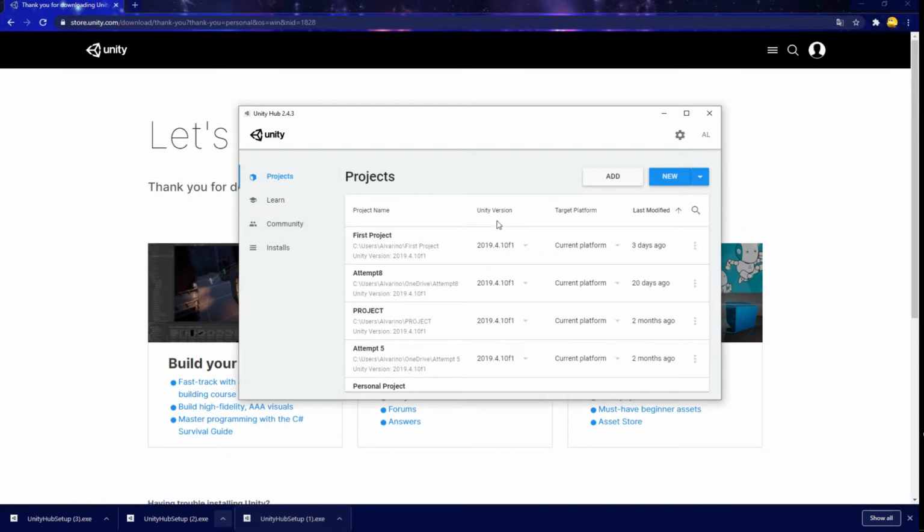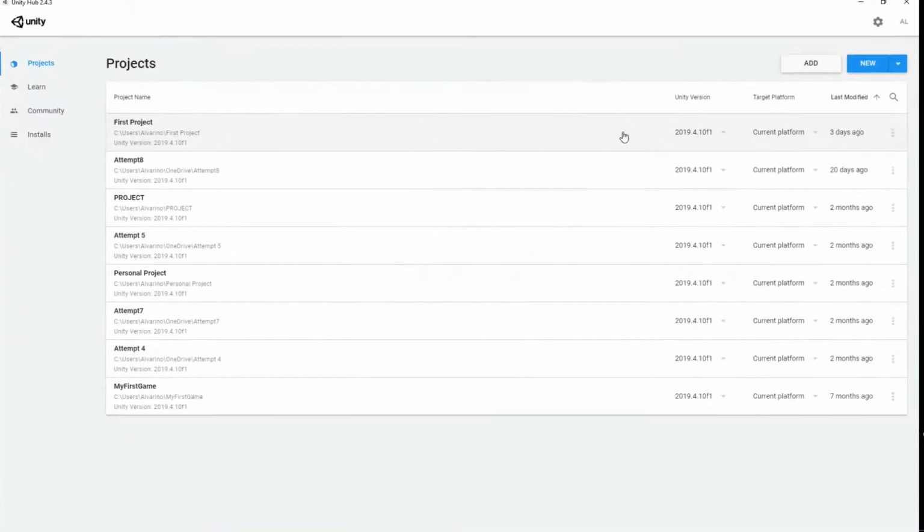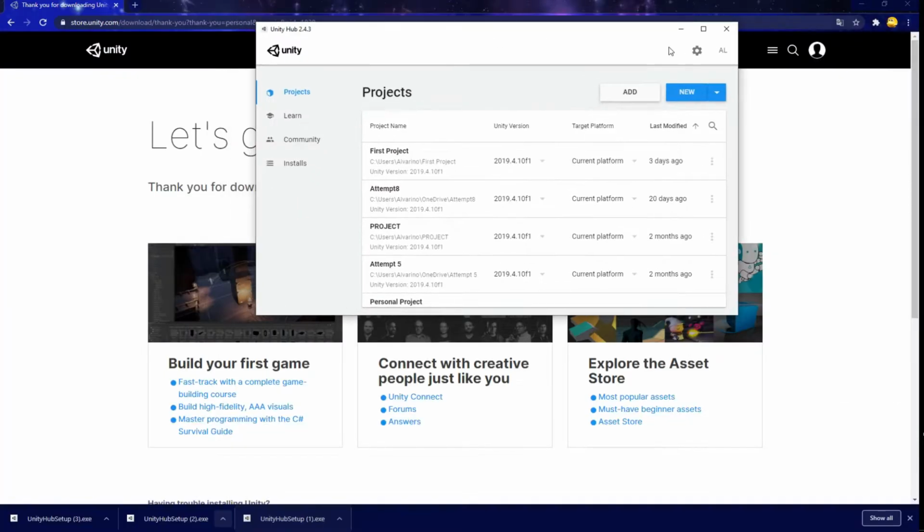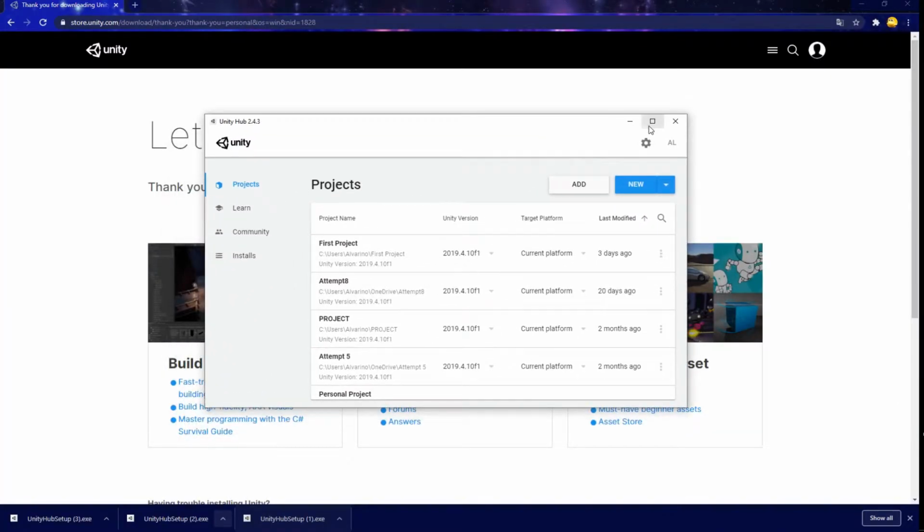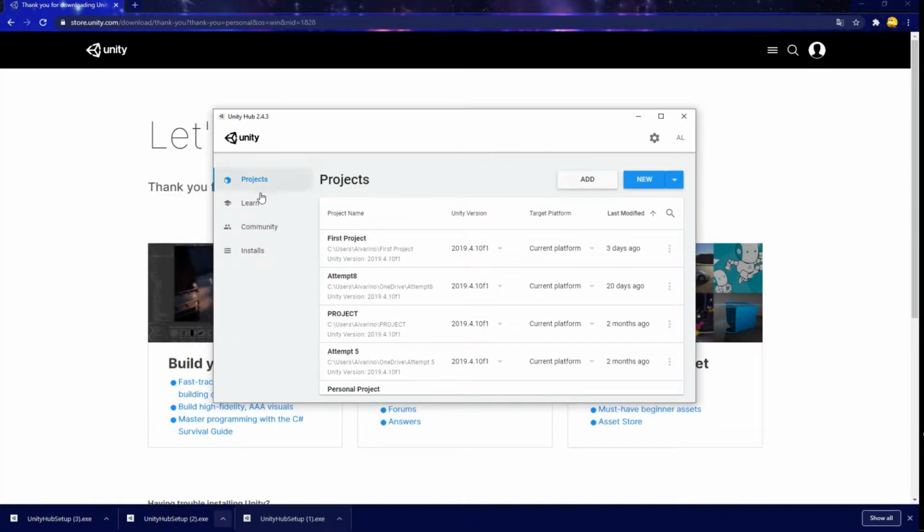When you get to this page, you have to sign in, but I already have my account signed in, so I don't have to do it. Just put your email, your password and your name, so you can start creating your projects.